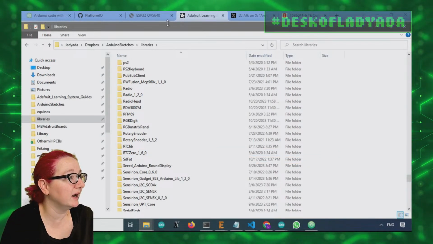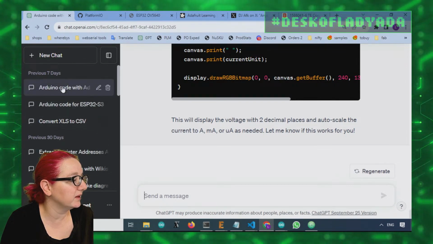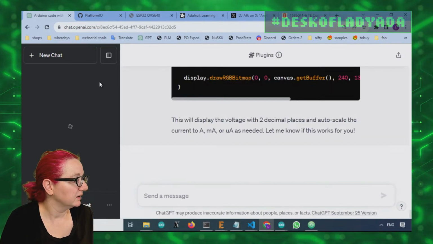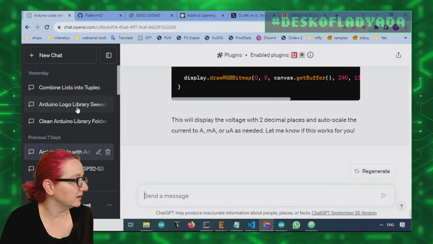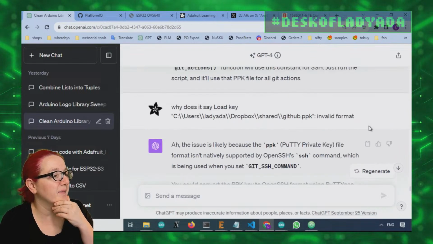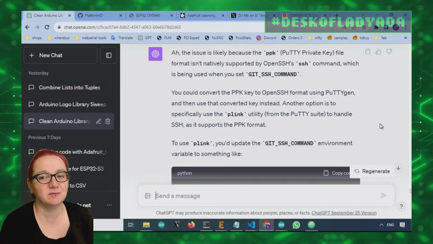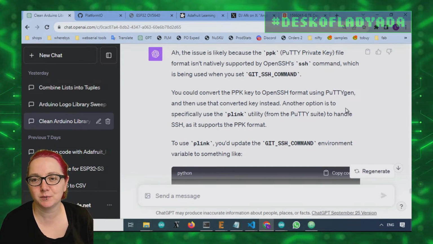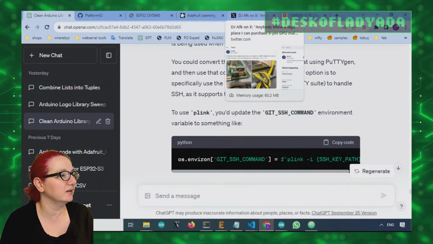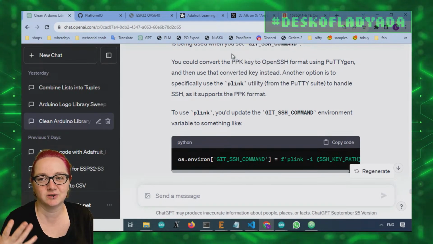For this script, I had ChatGPT help me write it. I made some changes. It was actually really good about catching some of the weird things about PuTTY and plink, so it definitely saved me from a lot of Googling. I was just like, hey, I got this error when I run the script. What is it? And it's like, oh, you have to set the SSH command on Windows. I would have figured it out eventually, but every time I remember to use plink instead of SSH, and then two years later, I forget.